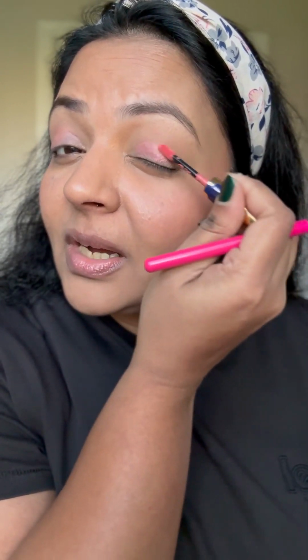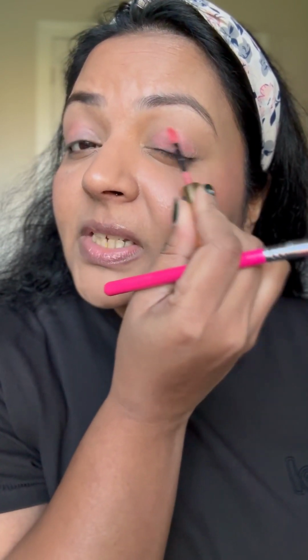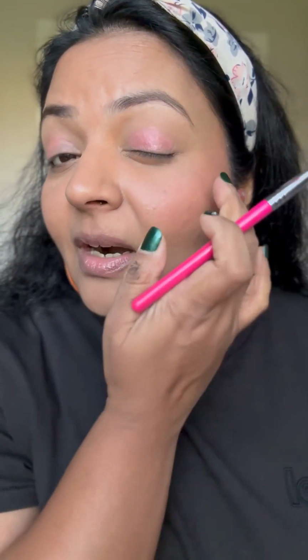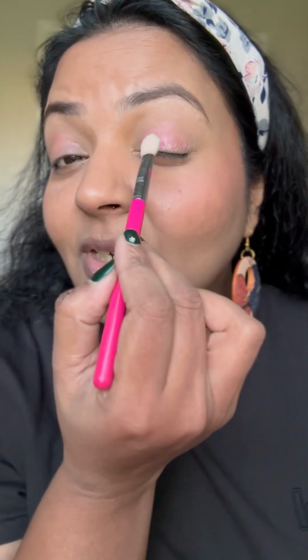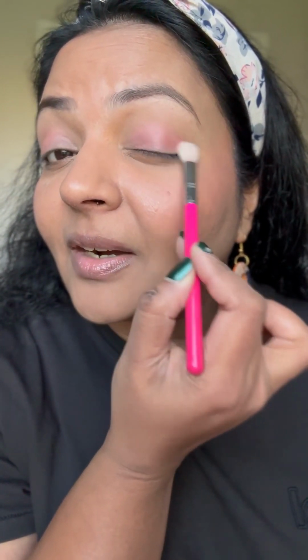This is a monochromatic look. You don't have to do all at once. I just show the versatility, that way you can pick whichever you want to do for that day. These are particularly helpful when you are on travel and you can carry only a few products, but at the same time you are able to create multiple looks with the same product, so that you are able to enjoy it. It gives you different options to do.